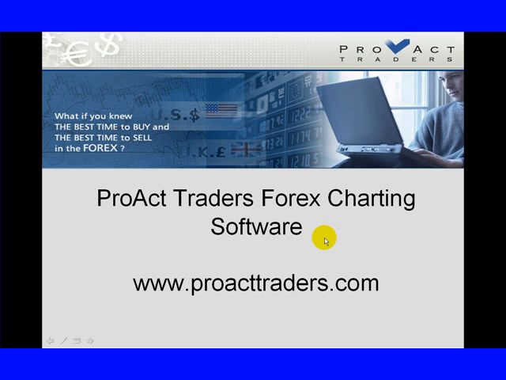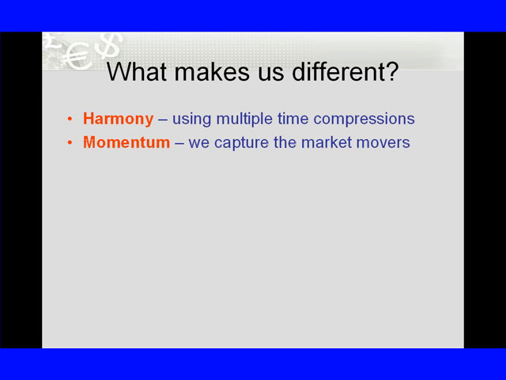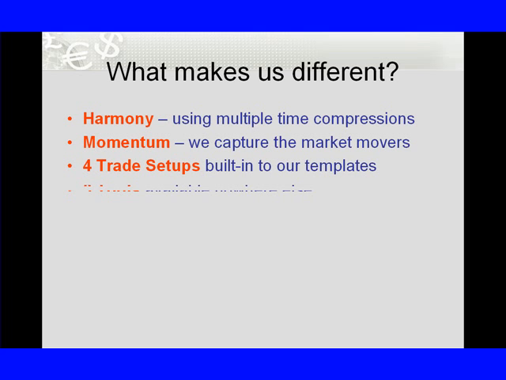All right, this is the ProAct Traders Forex charting software. Now, what makes us different? Harmony, we use multiple time compressions to find that. Momentum, we capture the market movers. We have 4 trade setups built into our templates, nothing for you to change or work around, moving average and exponentials and weighted and all that stuff.